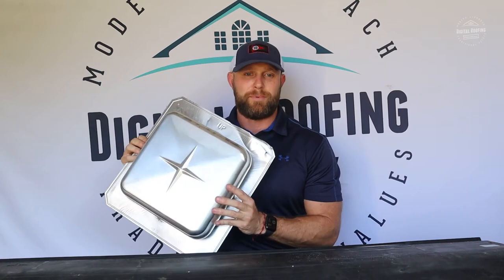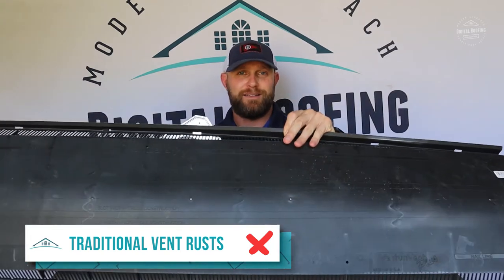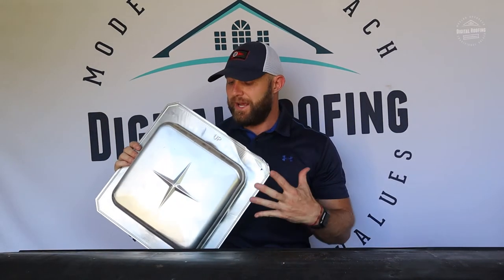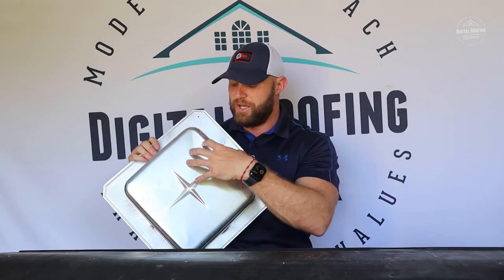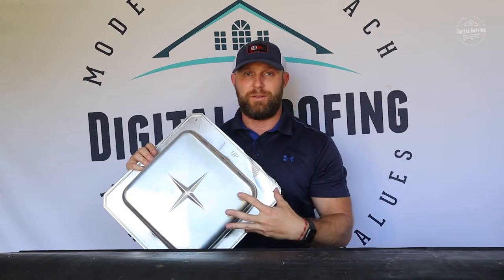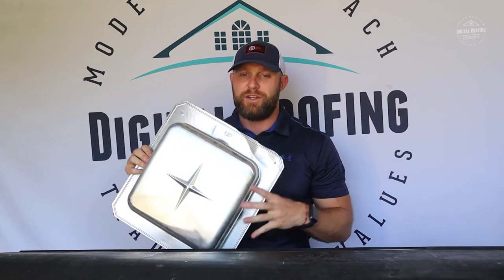You're going to need several of these on your roofing system to have proper ventilation. Reason number two: these things can rust. Ridge vents are made of plastic, so they won't rust over time. Most of the traditional vents you'll see are made of really light, thin metal, and they will rust over time. A lot of roofers reuse vents if they're still in good shape, but I don't recommend that — once the paint comes off, you get direct metal-to-water contact, which can cause rust near the nail holes or anywhere on top, potentially allowing water into the home.